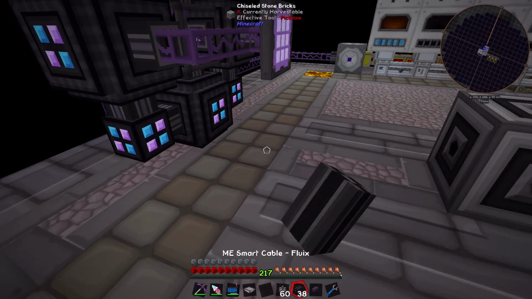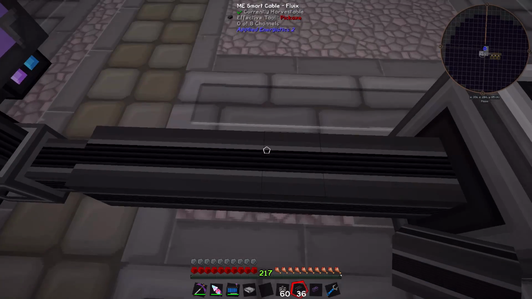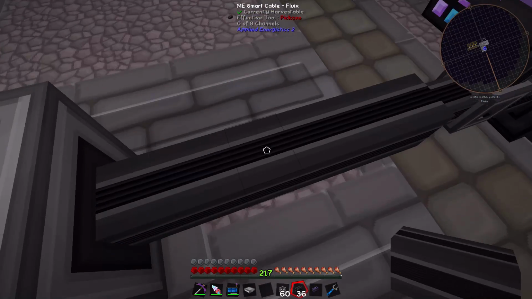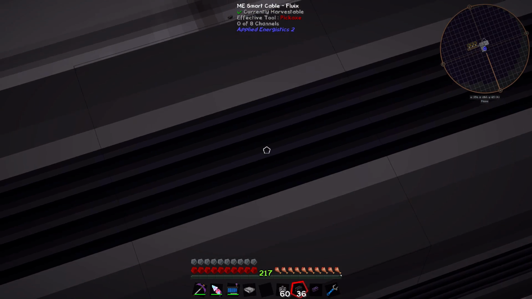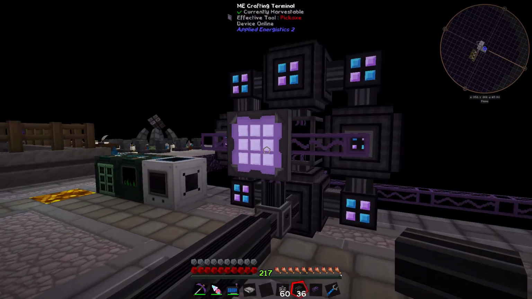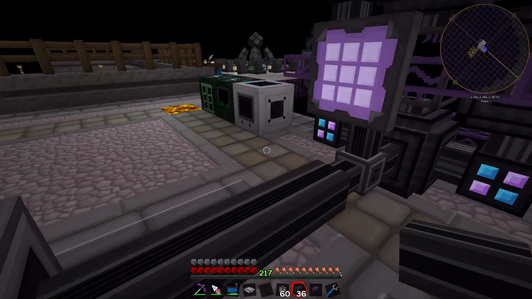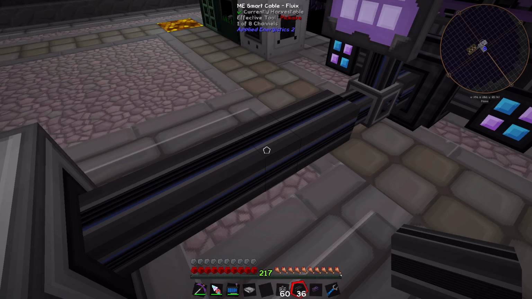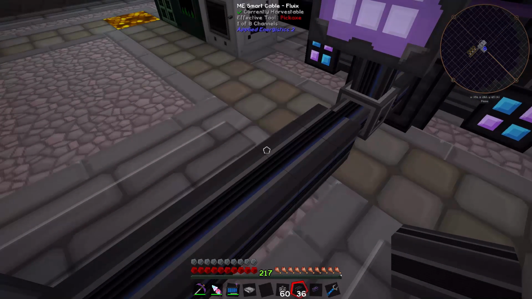If we were to hook this up to the system like that, I think that takes 1 channel, but because, if we look at this thing here, I can't use NEI to zoom in, there are 4 lanes there. Actually, I should say at the top, right now, okay, so at the top, it says 1 of 8 channels being used. There you go. It took a little while for the system to catch up there, but there is 1 line that is now blue, and if you look at Waila, it says 1 of 8 channels. Right now, we are using 1 of 8 channels.